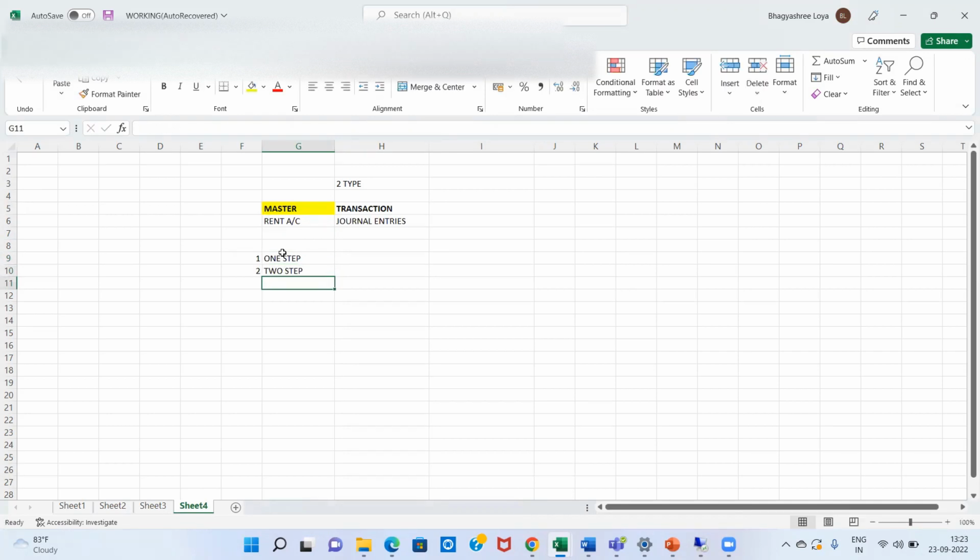So we can create master data with the help of these two methods in the SAP system. Also, in order to create the master data, we need to focus on two segments. What are these two segments? Number one is chart of accounts.